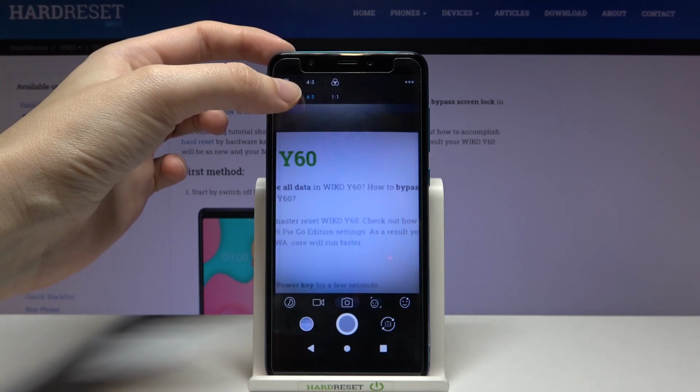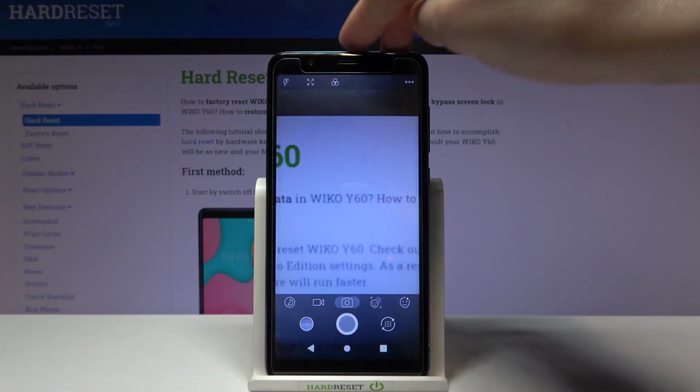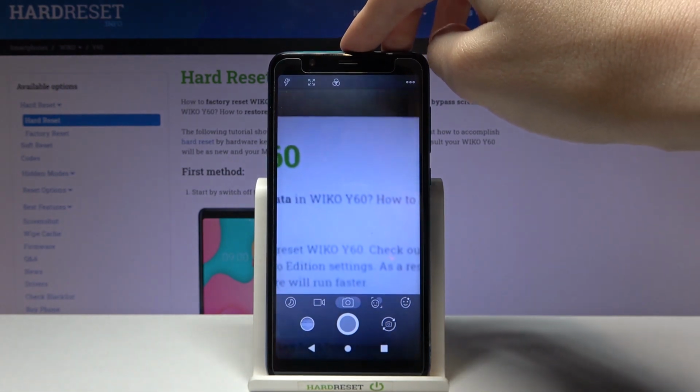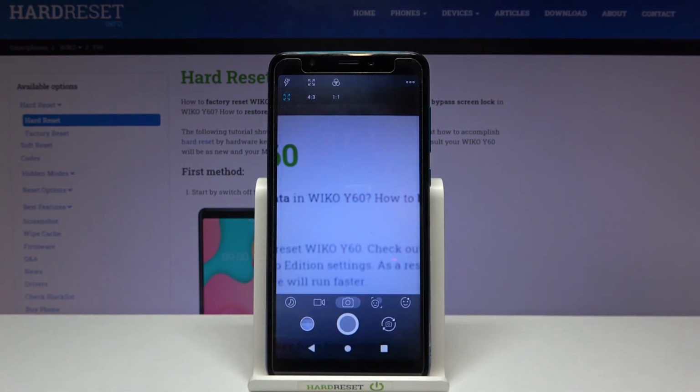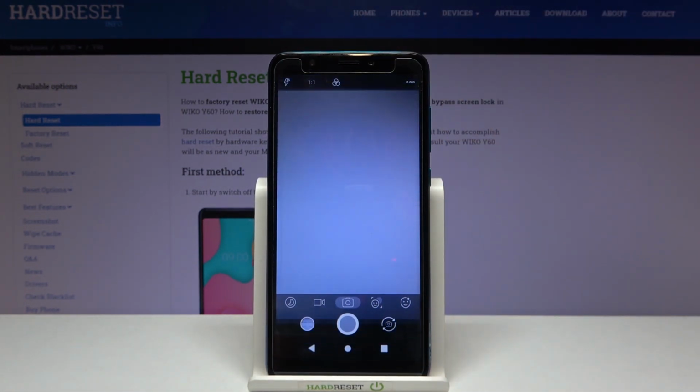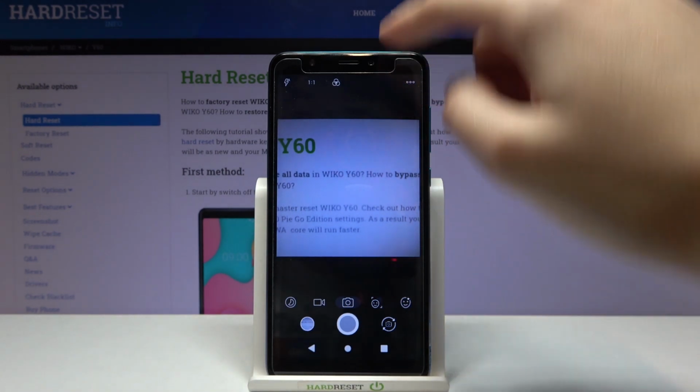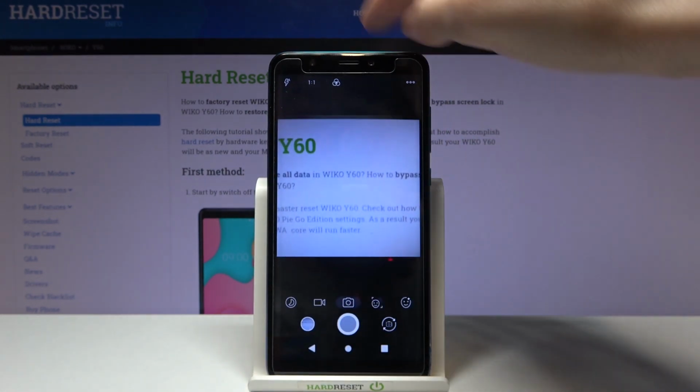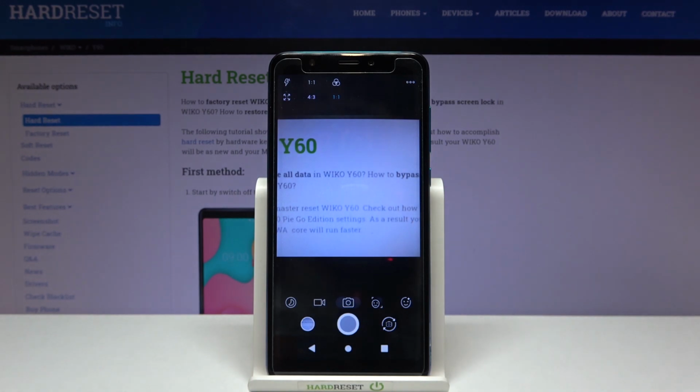Let's move to the left to the full one. And this is how it changes, as you can see. Another tap to this button and we can also get access to 1 and 1. So now the background has changed to the square one. And when we pick this button once again, we can go to whatever we need. Now let me move back to 4 and 3, the original one.